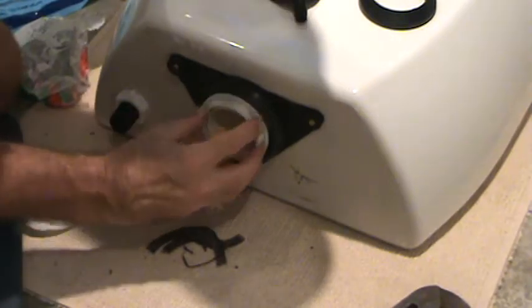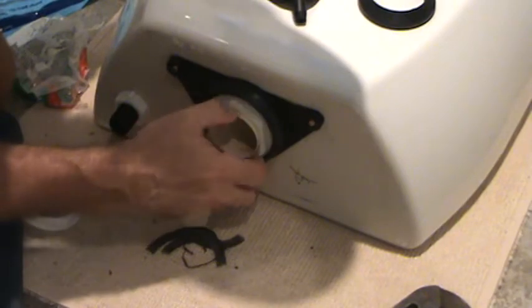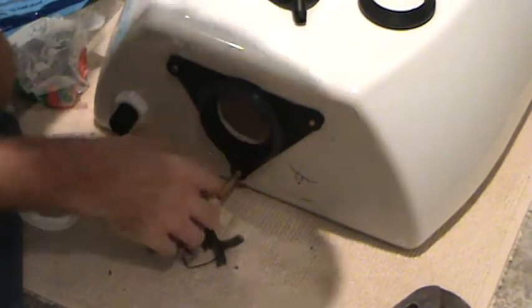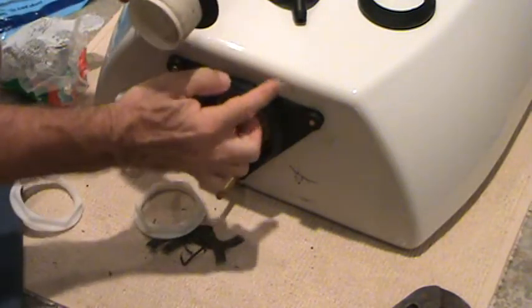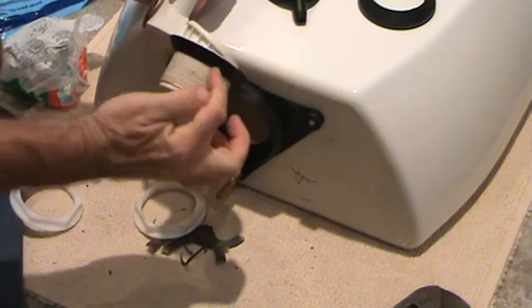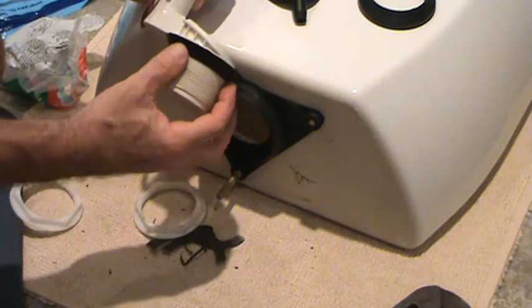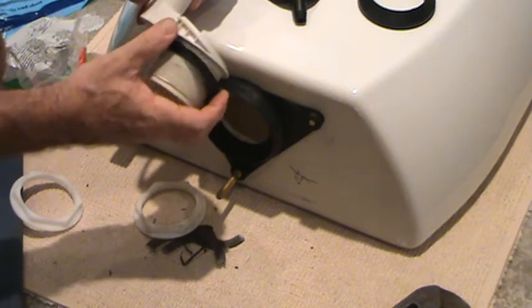You put that in here and fish it in. Now you put the nut on there. I've got to tighten that nut so tight, because if I don't get it tight enough, this washer here seats into the tank on the inside. If I don't have this tight enough, water is going to come around here and it's going to leak out of the tank, and then the tank water fill valve is going to say somebody flushed the toilet — I better put some more water in.